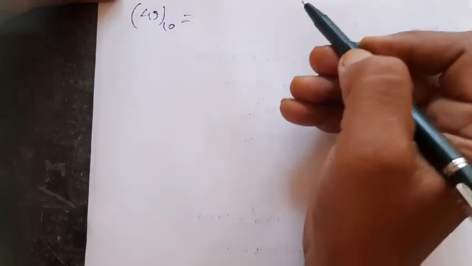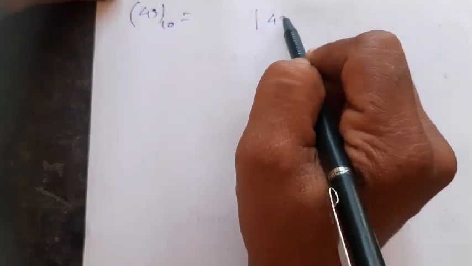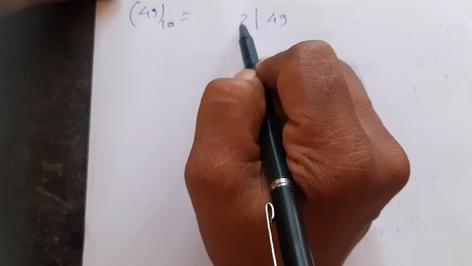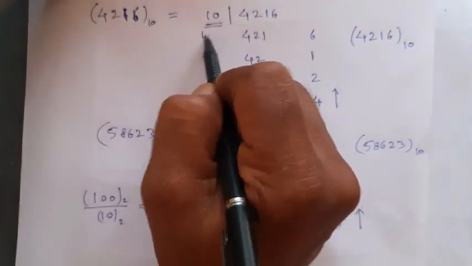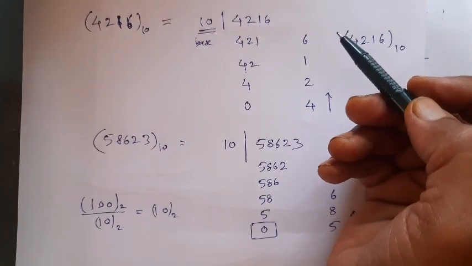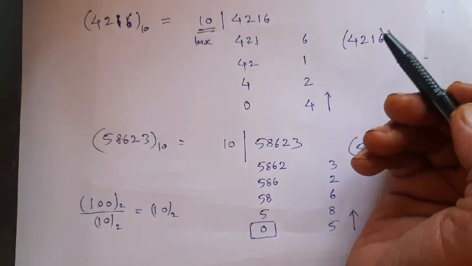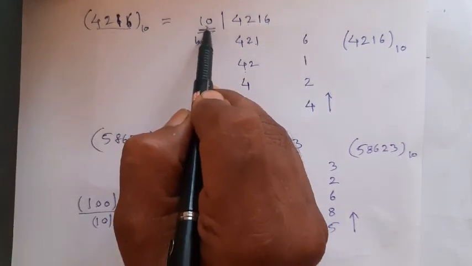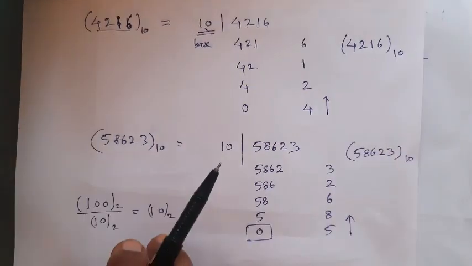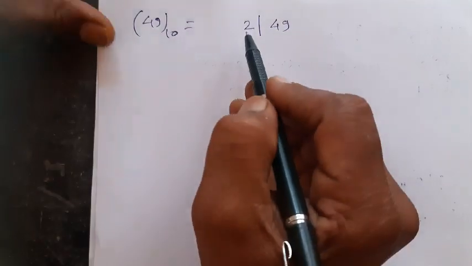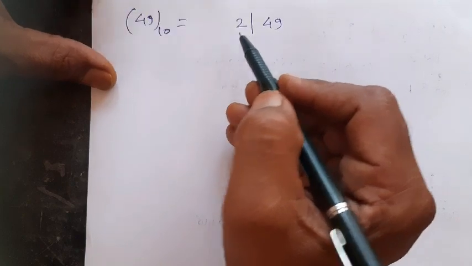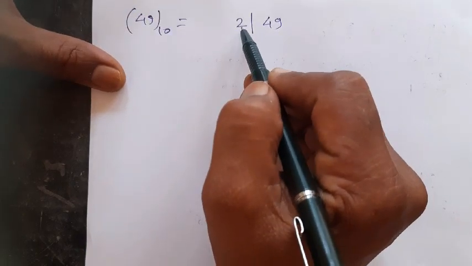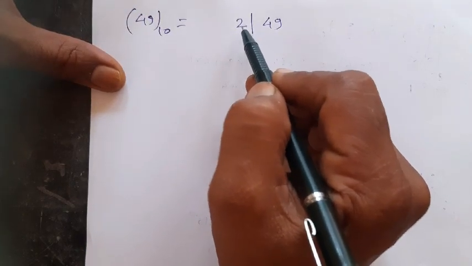There is 49 in decimal number system. What will we have to do? We will have to write this number here, it is 49, and we will have to divide it by 2. See, here I have divided the number by 10, it is nothing but the base of the number system in which you will have to convert that number. I wanted to convert this number into decimal number system, therefore I had used base 10. Now I will have to convert it into binary number, therefore I will be using the denominator to be 2, that means the divisor to be 2.